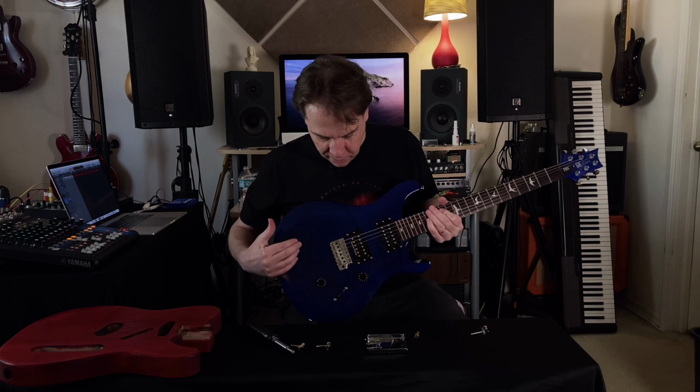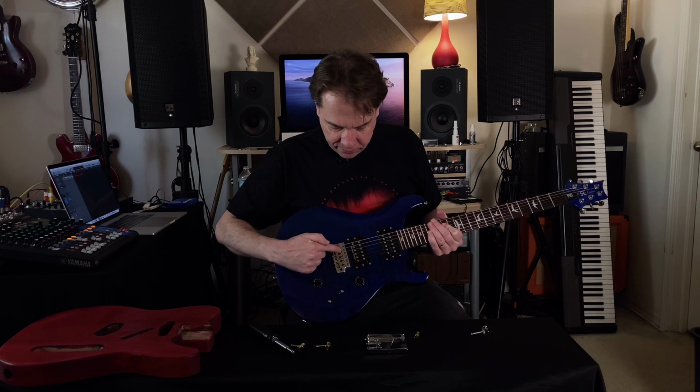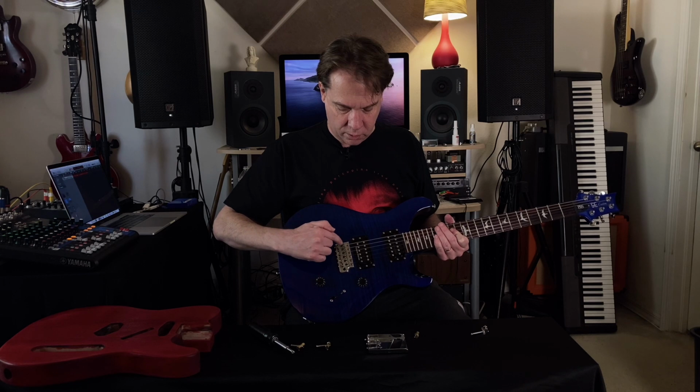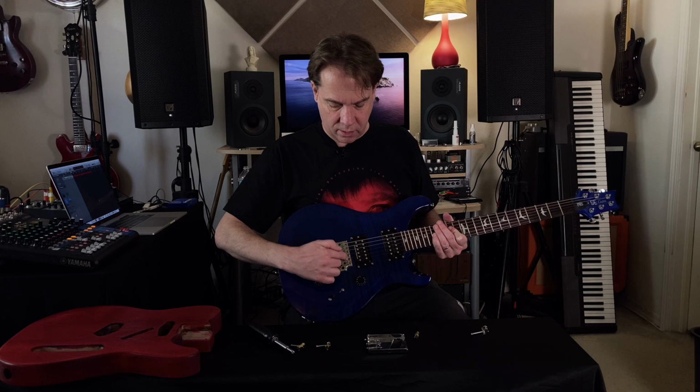Me included. So I'll use the screws and the springs that came with these saddles, because why wouldn't I? Look at that, fits like a glove. So basically for intonation, what normally happens is the pattern is usually the same. And I'm going to exaggerate it, but roughly what happens is with these 3 strings right here, it starts here, and then it kind of goes at an angle. So this one is closer to the nut than this one. So it's here, then closer, then the 4th one is farther away again, then closer.